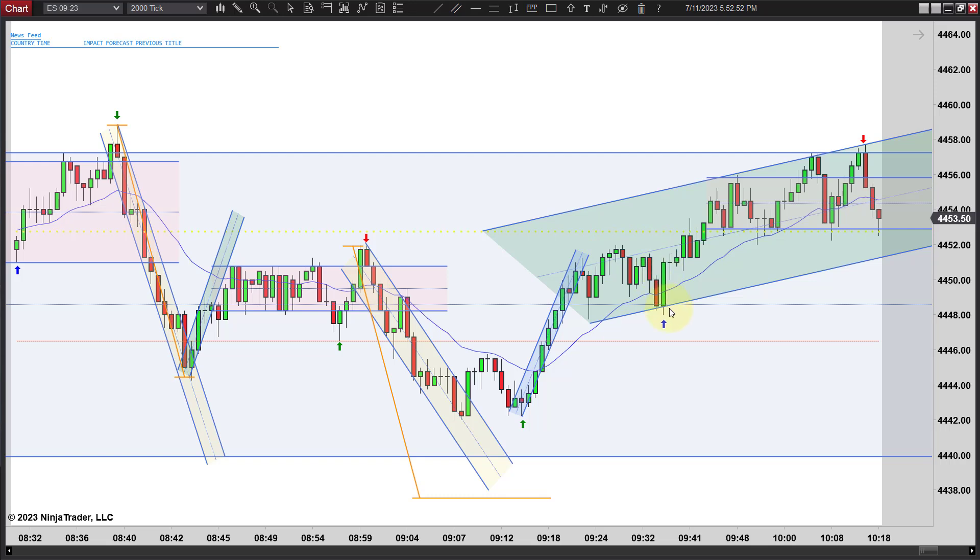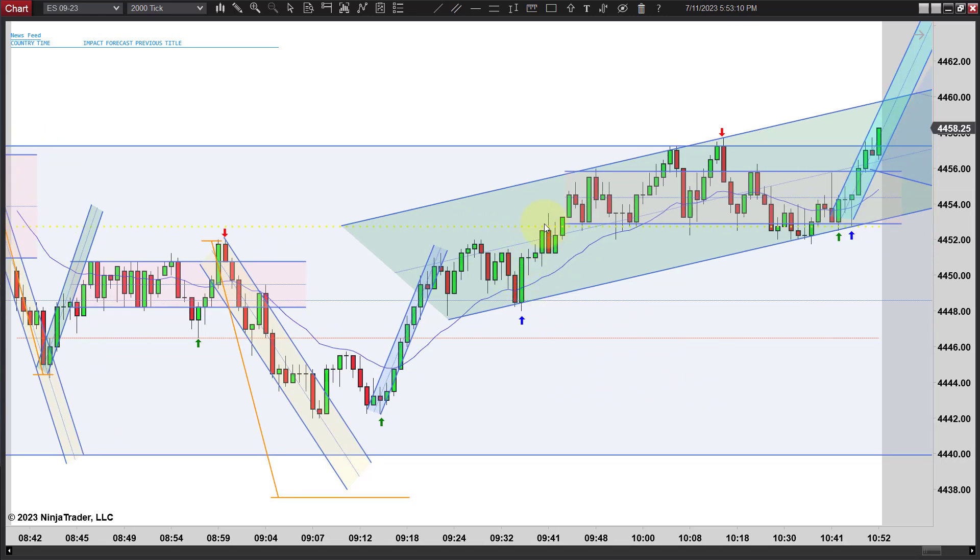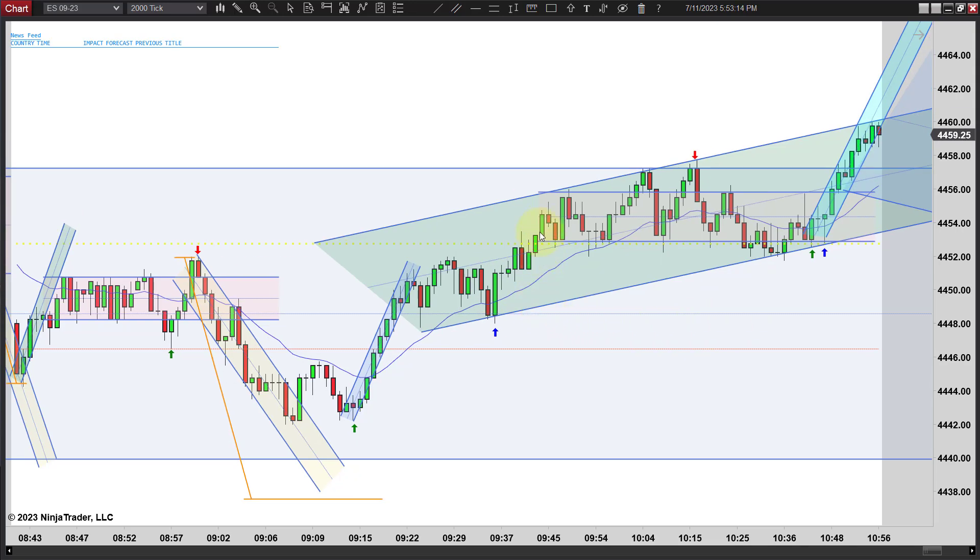Until you get a first entry, then a second entry — this breaks lower and fails and turns up. I like going long on the engulfing bar on that. If you wait till later you don't have enough room really to get out and it's a little more suspect. But I like entering on the engulfing bar and taking that trade. Because if it breaks loose and hits there it's probably going to push on up — which it does.